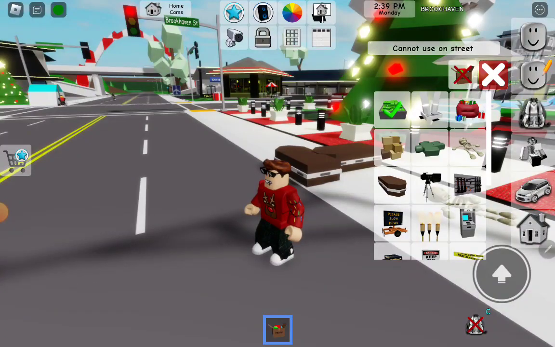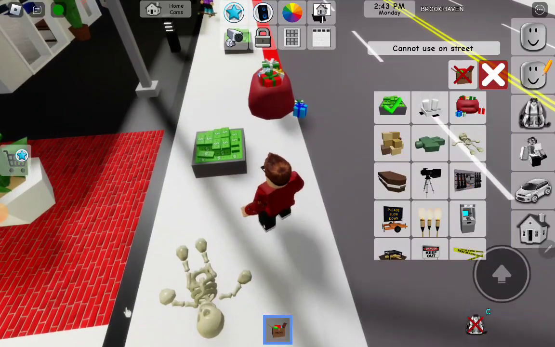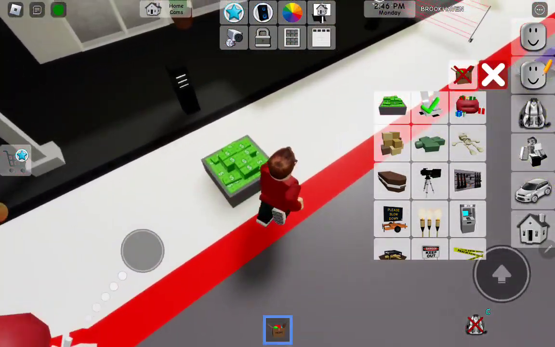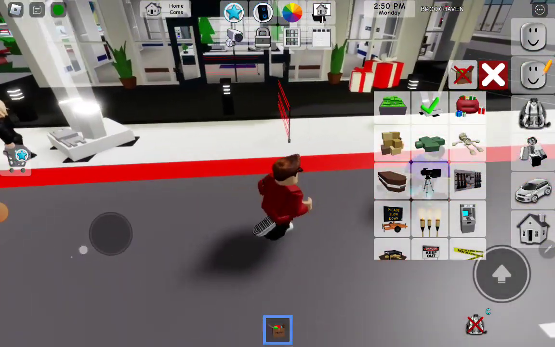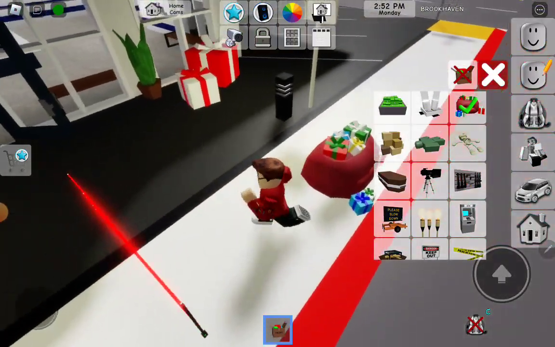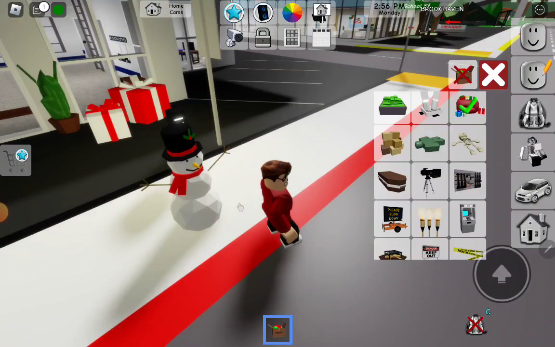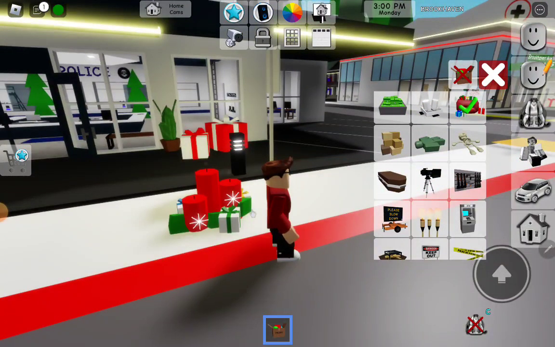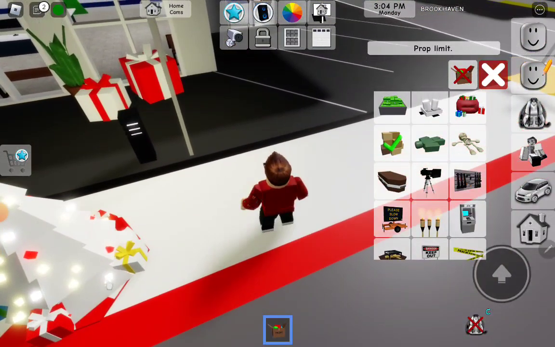Starting off with this cash. Oh, you cannot use it. Oh, it's this money. The next one is this one. What's this? Oh, nice. Santa Claus gift. A snowman? A Christmas tree? Wow. What's this one?